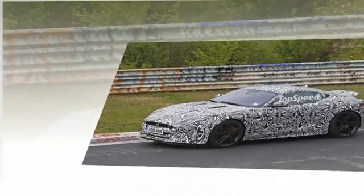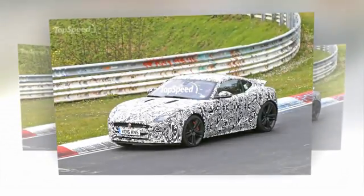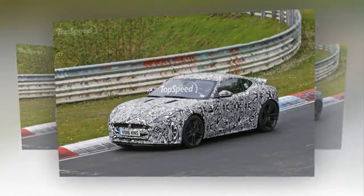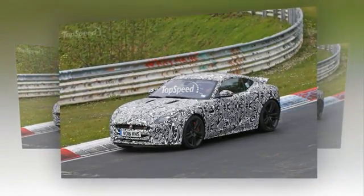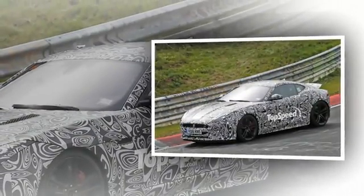In the 3 years it has been on the market, the F-Type has expanded its appeal by adding the option for a manual transmission and more power. However, this is the first time Jag has messed with the original formula, which begs the question, will it be better or worse than before?